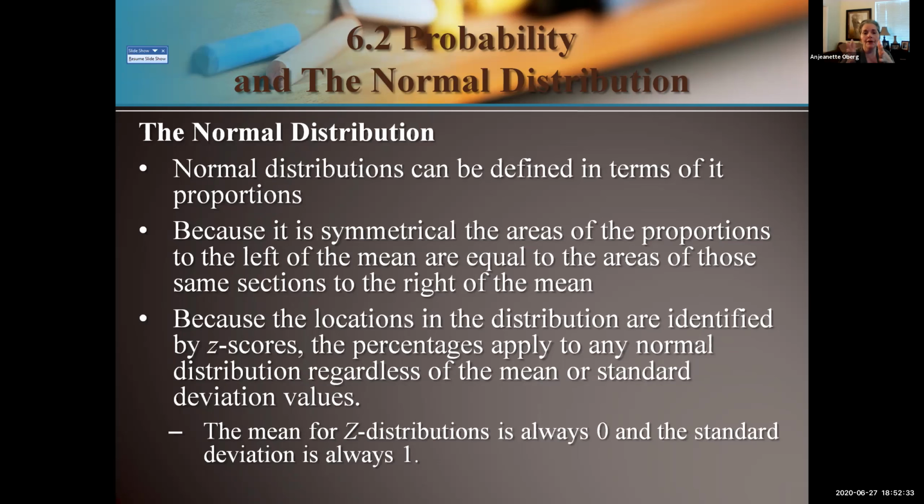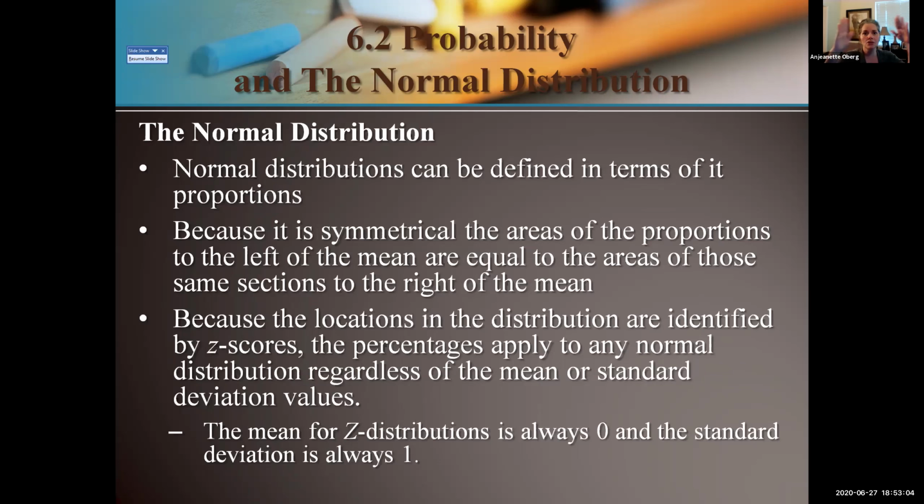We move those barriers in to 1 standard deviation, we know that that's about 70%. When we looked at those precise numbers, that ended up being 68.26%, falling between -1 and 1. And then what's the probability of falling between the mean and 1? 34.13%. So each z-score corresponds to a specific probability of pulling that score.